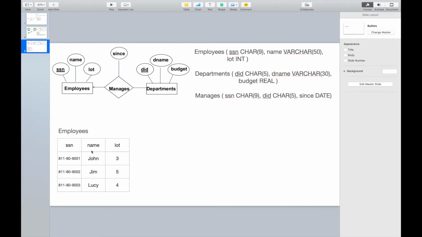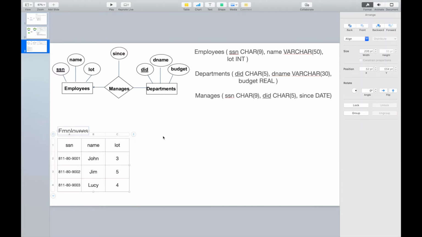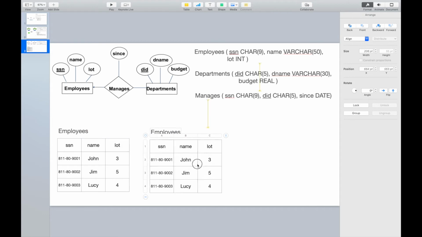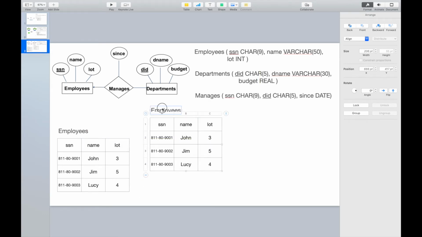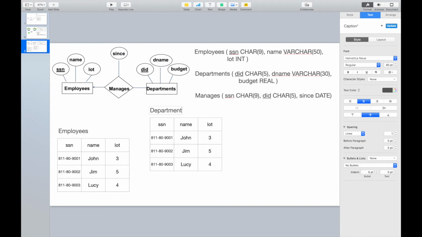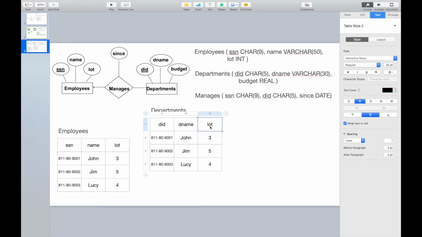Besides the employees table, we can also create a table for the departments. And we can create a few departments. The first column will be the ID, the second one will be the dname, the third one will be the budget.